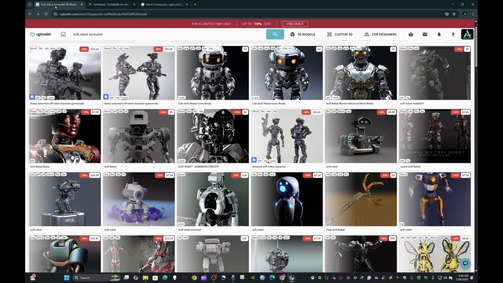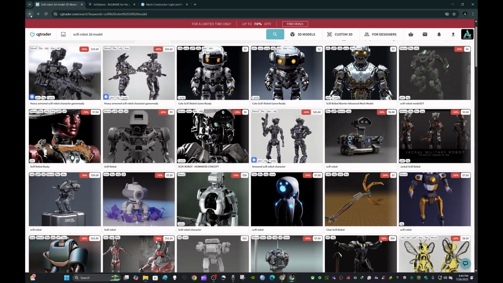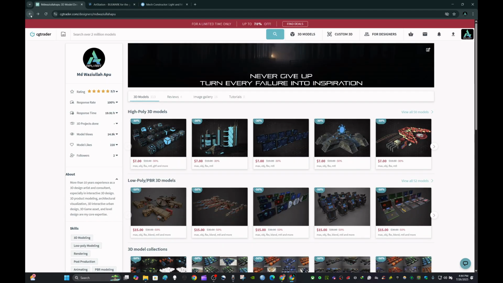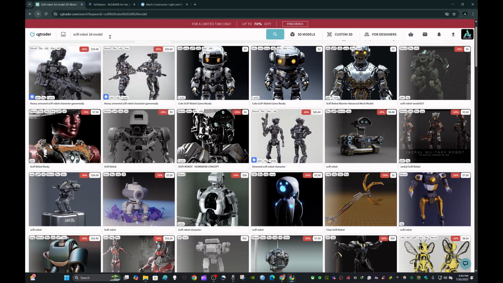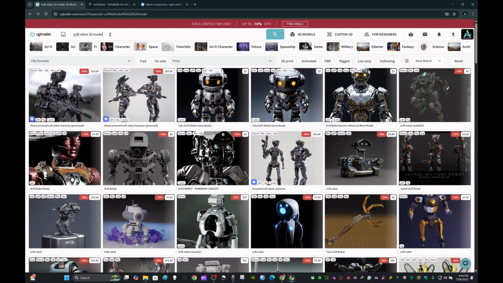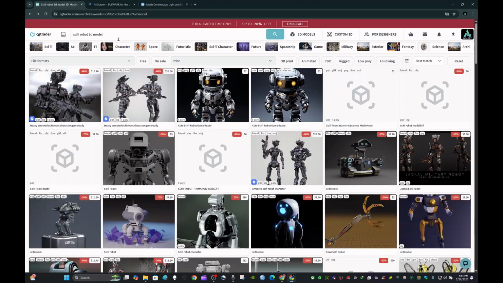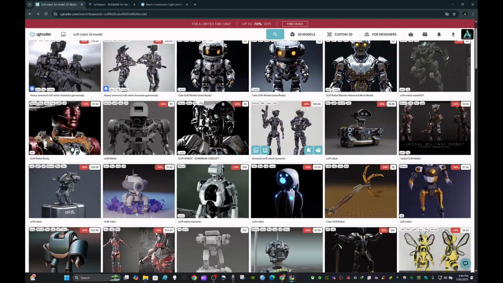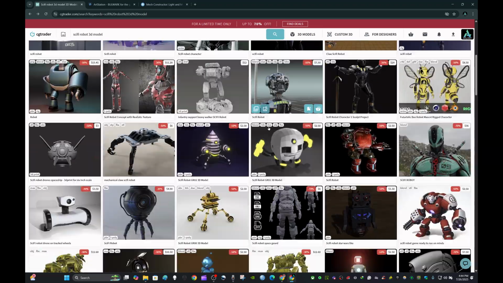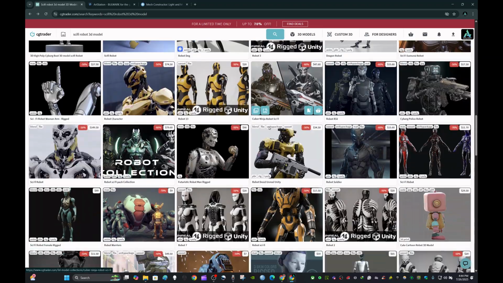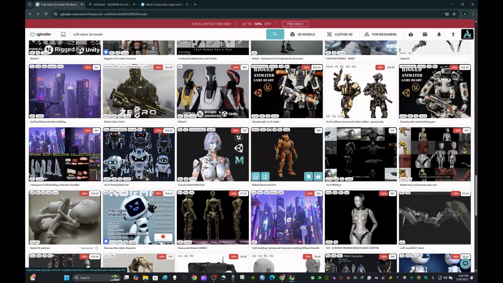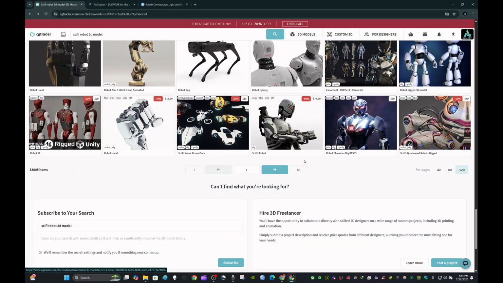Okay, so, still not going to. Okay, let's say sci-fi modular pack. Okay, this one. Yeah, you can see a lot of variations there.